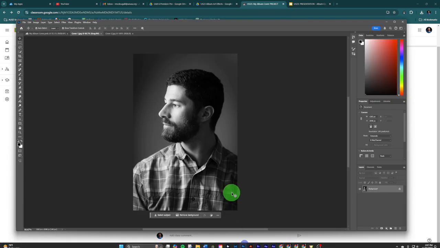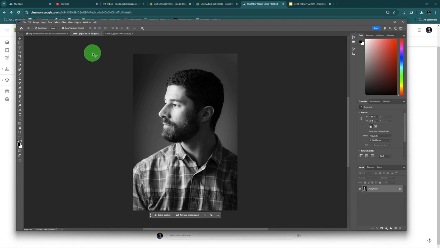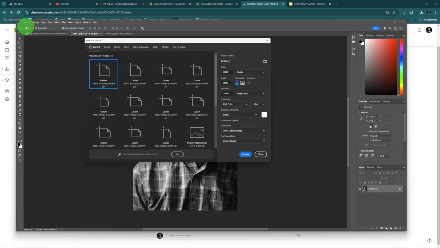So once you have your pictures, get your two pictures that you want to use. As you saw in my example, I have these two. First, we're going to create a square album cover like we practiced before, except this time we're going to do an artboard so we can edit both at the same time. So let's go to File, New, and we're going to create 2000 by 2000 pixels. This one's going to be called My Album Cover. And for this one, the only difference is we're going to check artboards because we want artboards to be checked so we can edit both the front and the back cover at the same time. So with 2000 by 2000 pixels checked and artboards checked, hit create.